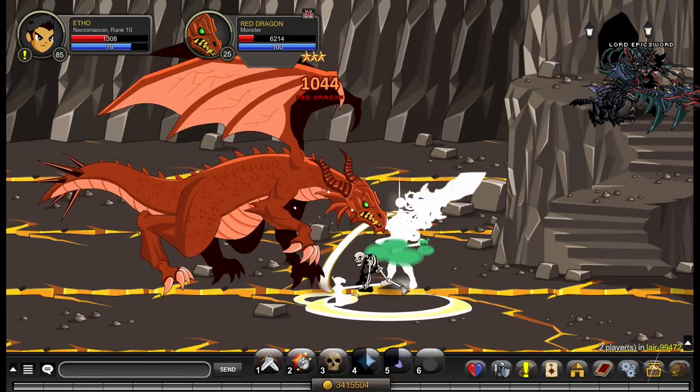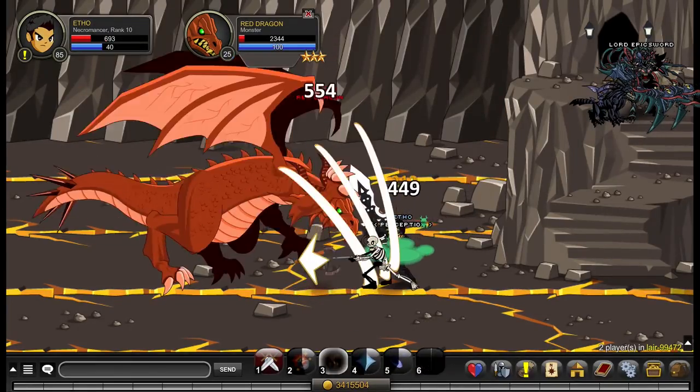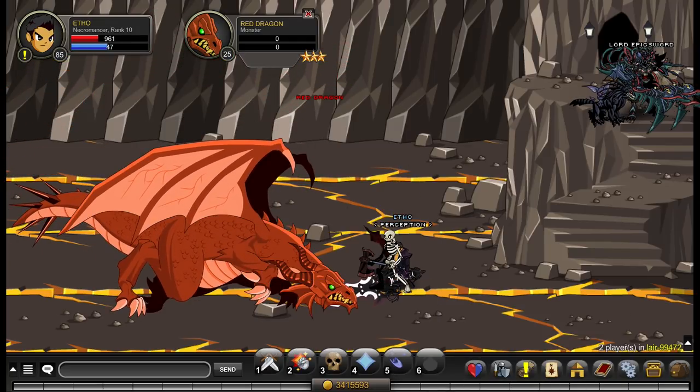For your passives, you have 2 rank 4 passives and 1 rank 10. Your 2 rank 4 passives are an increase in damage by 15% and your haste is increased by 15%. And then your rank 10 passive is a reduction in spell damage taken by 30%.